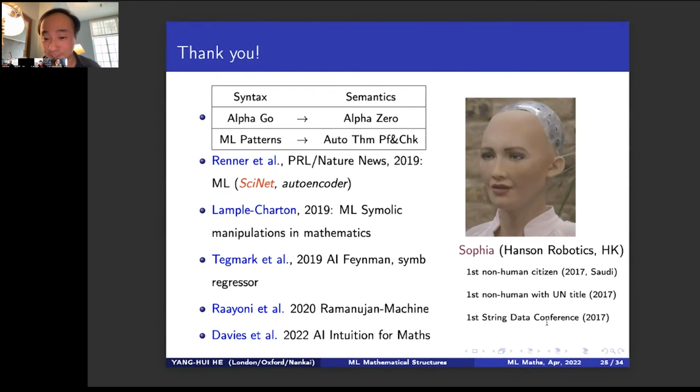So hopefully one day we're going to feed into Sophia, which came into existence in 2017, which coincided with all this. In 2017, by the way, this is a robot that was given a human passport. She's considered a citizen in Saudi Arabia with human legal rights. So hopefully, 30 years down the road, we'll give the likes of Sophia a theorem, and ask how would you prove it? And then Sophia will go about gathering enough data, formulate a conjecture, or at least conjectural steps, and in conjunction with the ATP program, give you the intermediate steps of the proof. And then, while we just go have a cup of coffee, this will all be done within an hour, and then she'll LaTeX it for you and submit it to the archive. At least this is, let's hope, within the next 50 years.